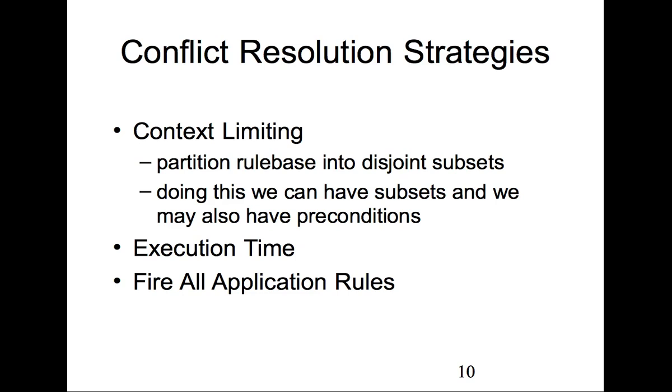Because if it comes back and says, well, you either have a sprained ankle, a sprained arm, or E. coli poisoning, conflict resolution, we're looking at it and hoping you'd be able to determine it's an arm and not a sprained ankle or E. coli poisoning. So, conflict resolution strategies, here we go. Context limiting, that's what I've been talking about actually. Let's change the context. If you're complaining about your arm, most likely you don't have food poisoning. Most likely you don't have a twisted ankle either.